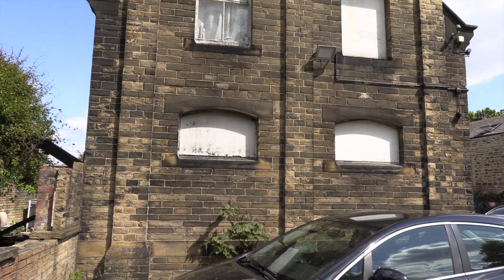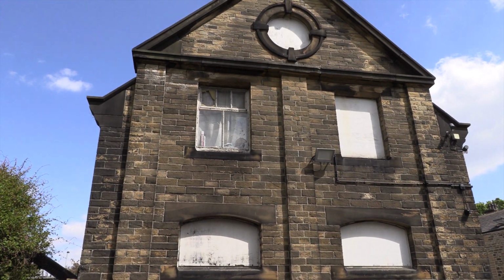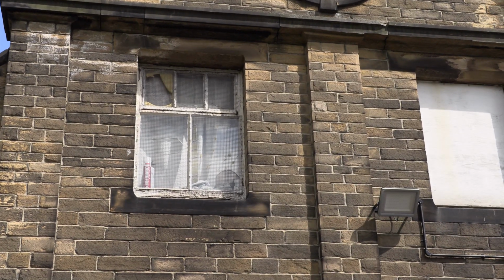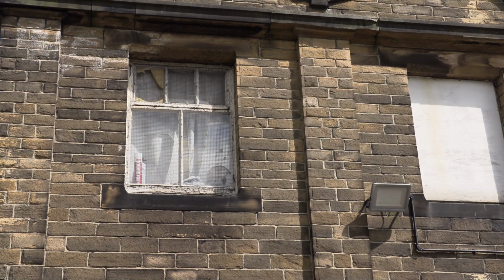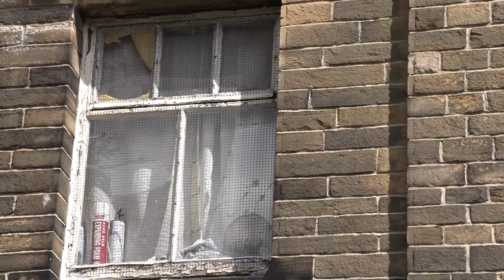View at the back of the club, and there's a kitchen window which is broken. I would suggest we replace it with a PVC double glazed window with a single door that opens outwards, so that in the hopefully unlikely event of a fire we've actually got a fire escape.